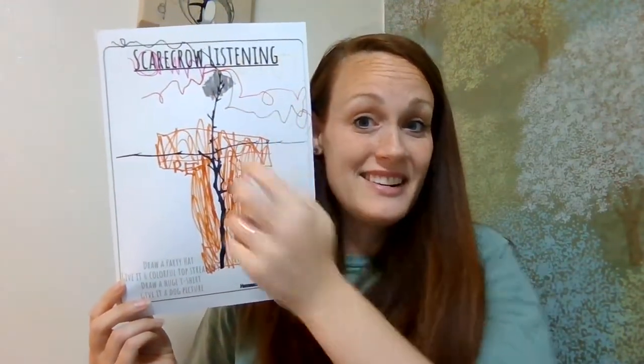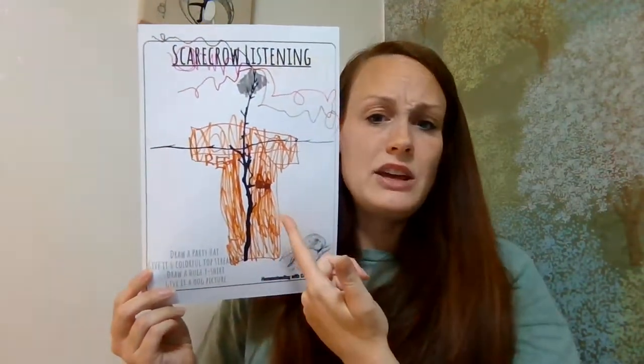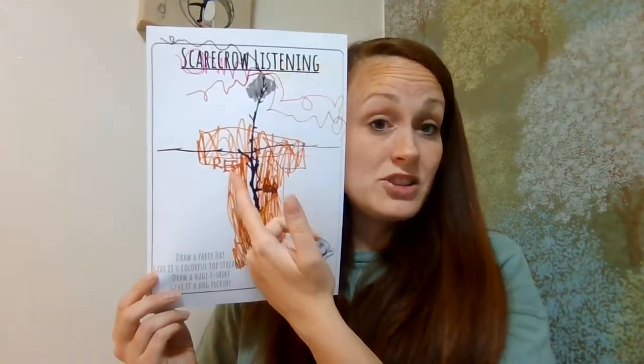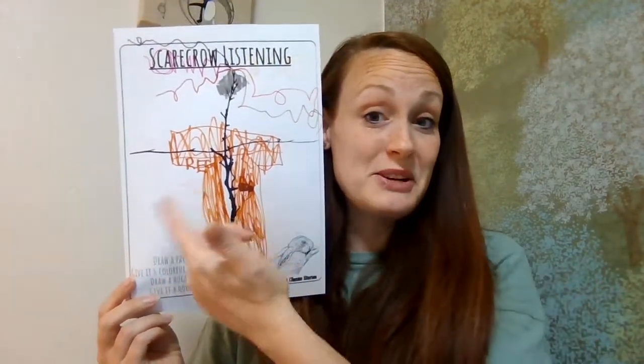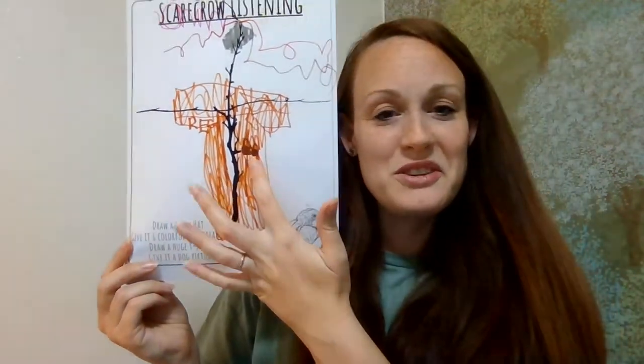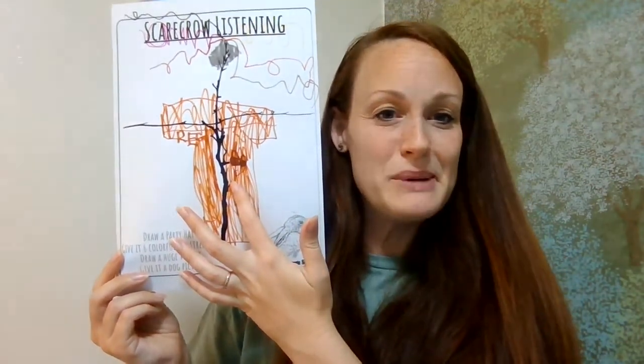The last one is the one I actually really liked — I thought he would dislike it but I guess I didn't know. This one was great. It doesn't have very many colors — it just says to draw a party hat, so he drew kind of a birthday party hat and chose gray. Then it says six colorful streamers, and he chose to make them like hair out the top, which I thought was lovely. Then to make a huge t-shirt — he picked brown, and he thought he should have his name in his armpit. After he drew his t-shirt, he told me about putting his name in his armpit — it was important to him. Finally to draw a dog — he drew the dog over here, though I'm not sure you can see it because he also chose a secondary brown color. This is actually the one he was most proud of and really enjoyed doing.